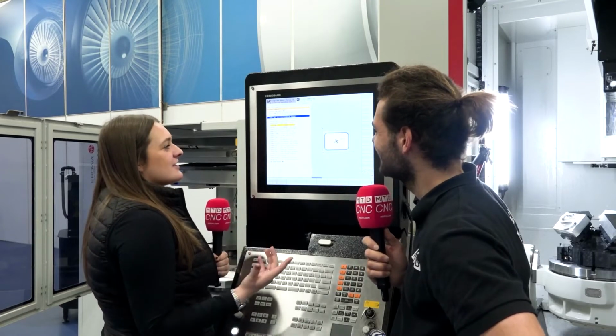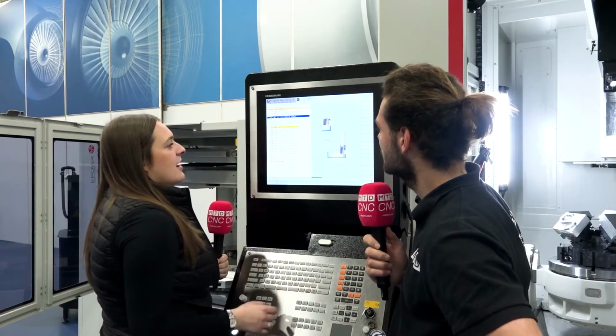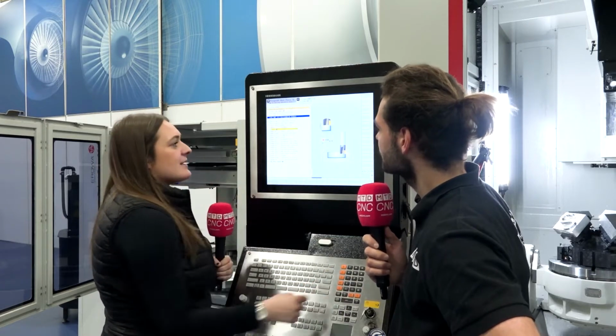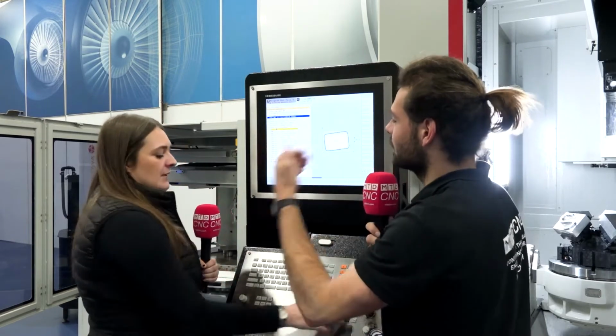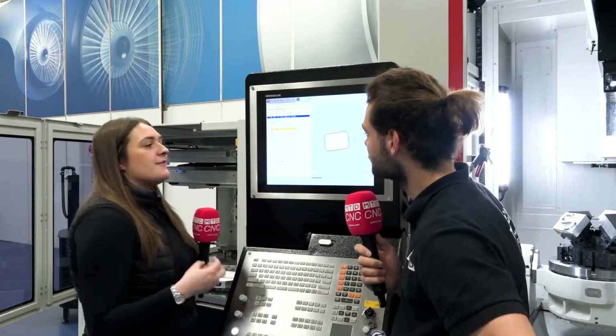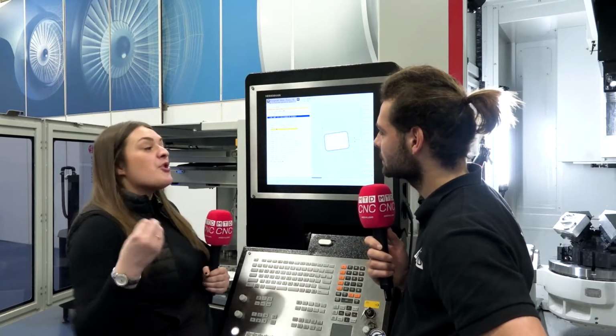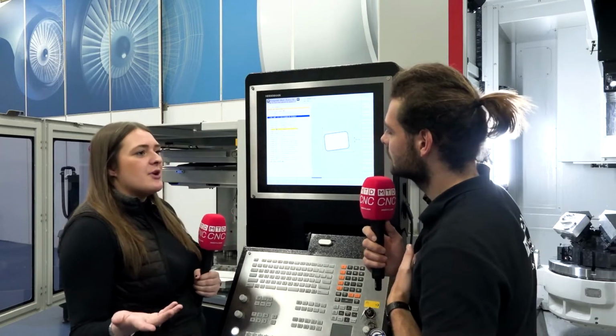So your corner radius, we'll leave that at 0. Allowance for side, we'll put 0.5 because we want to come back in and take the other bit off. I guess if you leave it at 0, your corner radius is the radius of the tool. Is the radius of the tool, yeah. Sometimes on your drawing you might have a 5mm radius, 10mm, but your tool will always correspond, because you can't have a 10mm tool with a 5mm radius, can you? It's not going to be able to get into the corners.